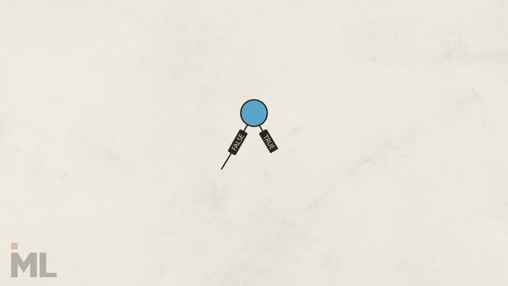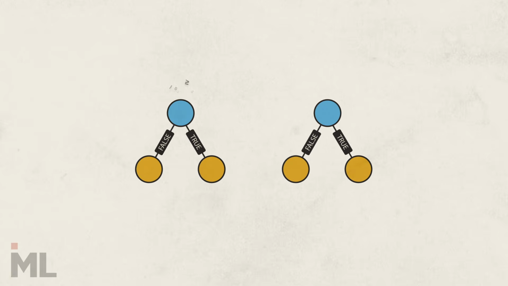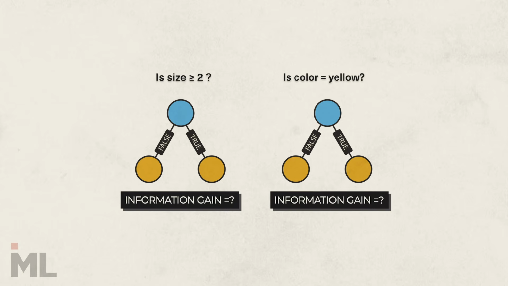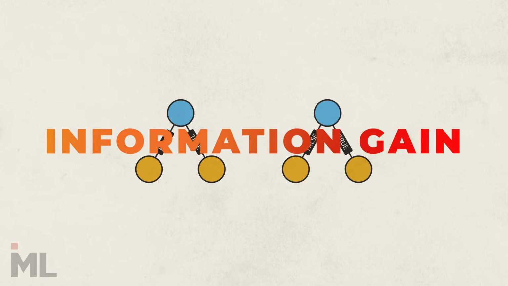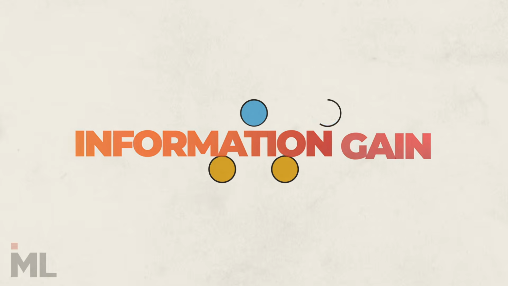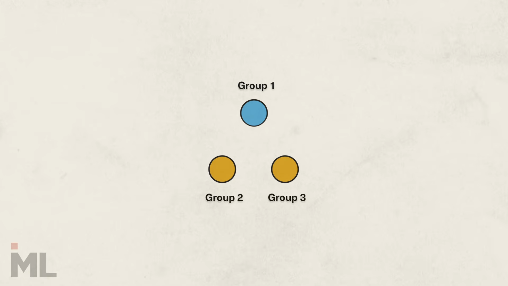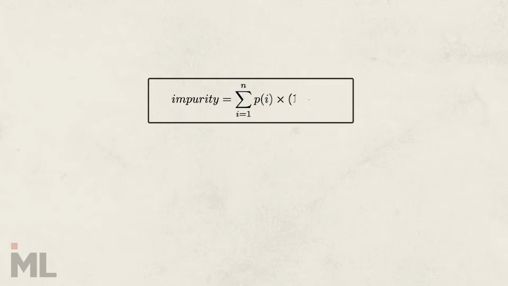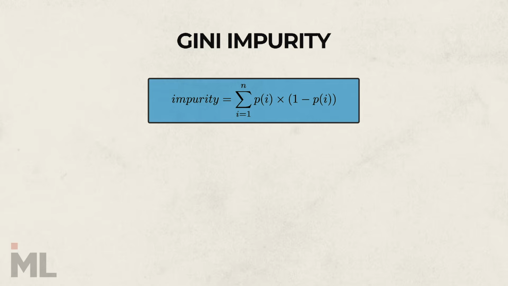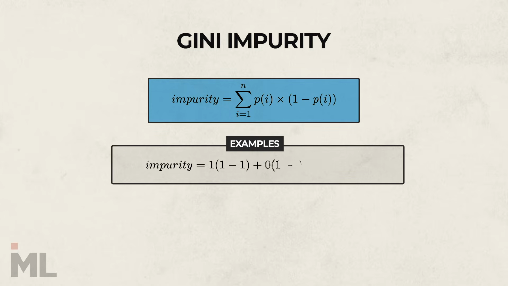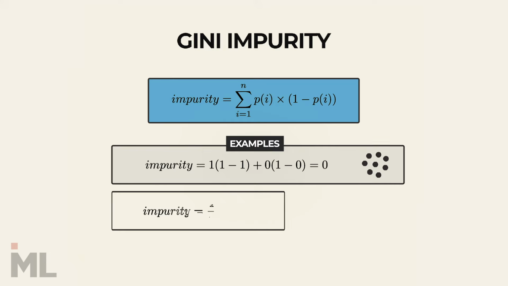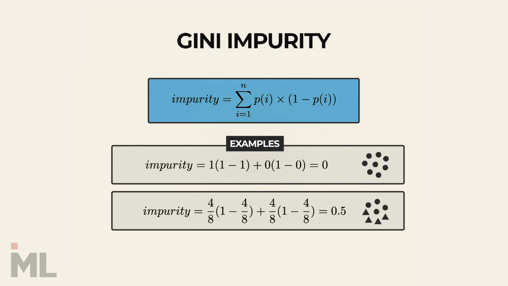Starting from the root node, we are going to iterate through all the decision rules and calculate the information gain of the current split. Calculating information gain is the centerpiece of this step. So what is information gain? Let's have a closer look at each group within a decision rule. The group is pure when all of its records belong to the same class. Here we use Gini impurity to measure how pure the current node is. When the group is pure, Gini impurity is 0. When the group is half and half mixed, Gini impurity is 0.5.